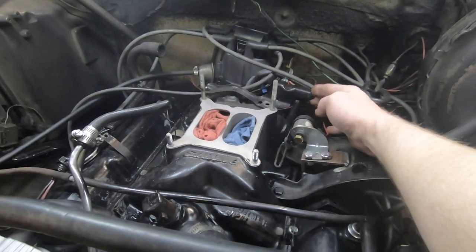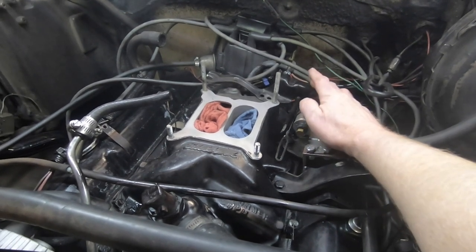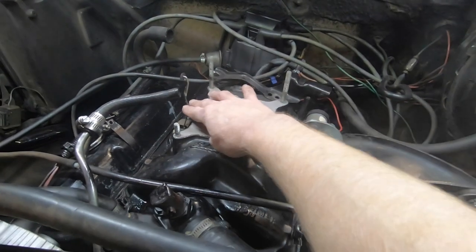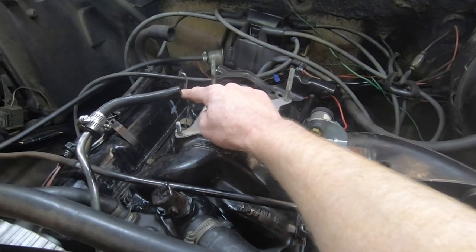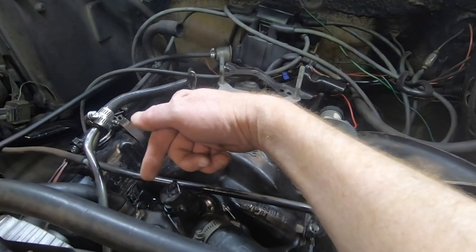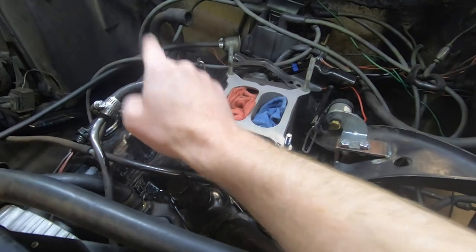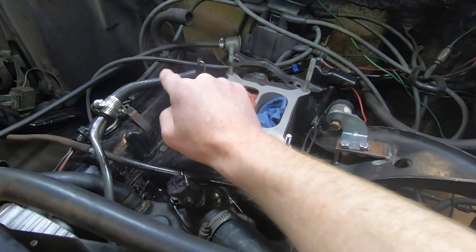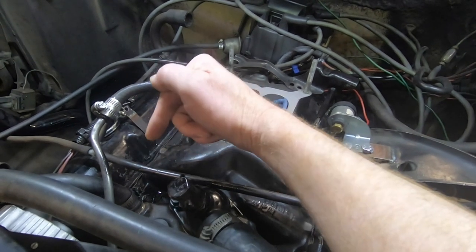We're also not going to need this throttle cable adapter, simply because it's made for the Quadrajet, and I've got a new one going on the throttle body system. Also, hopefully, we're not going to need that choke. So we'll get that choke off there, and we're also going to remove this old fuel line because it goes down to the fuel pump. And we're going to be running all new lines back to the new gas tank and fuel pump back there. So I do have a block off plate going on where the mechanical fuel pump is now.